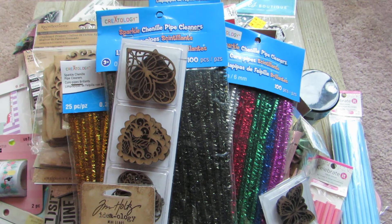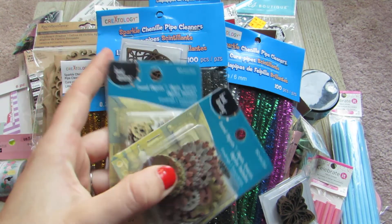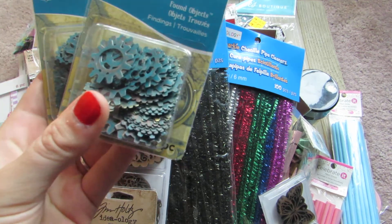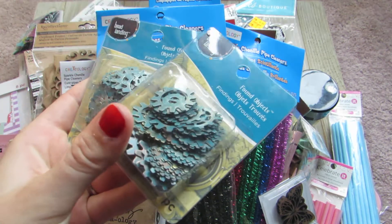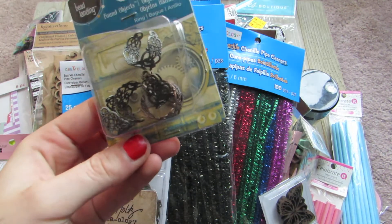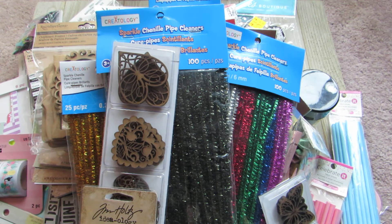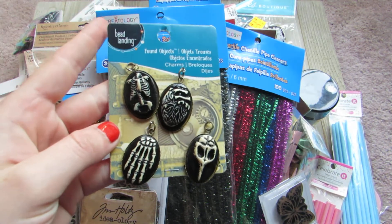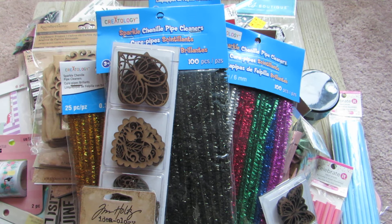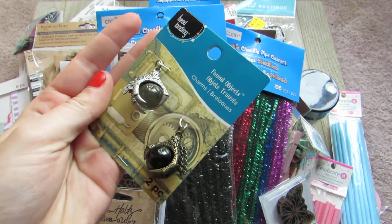The rest is bead landing stuff. I got two packs of regular gears because I use these like crazy, and then I didn't even know they had these, but they have the blue patina ones. So I got two packs of those, which is like freaking awesome. I also got some ring bands to make some rolls, and I got these cameos — I had them before but used them all up and I just love them. And then I got these, which are like raven or dragon feet or eagle feet — one of them with the orbs. So I got those.